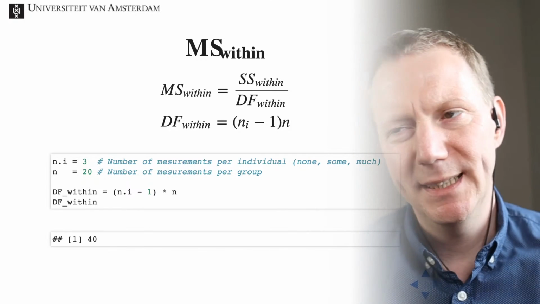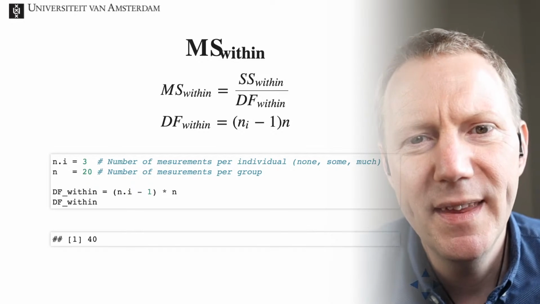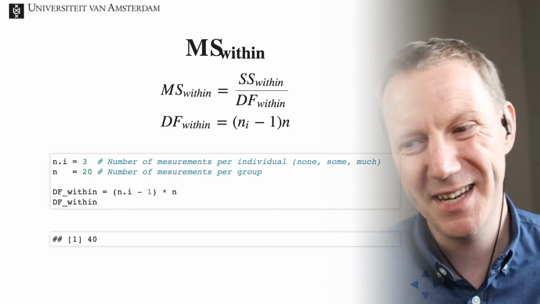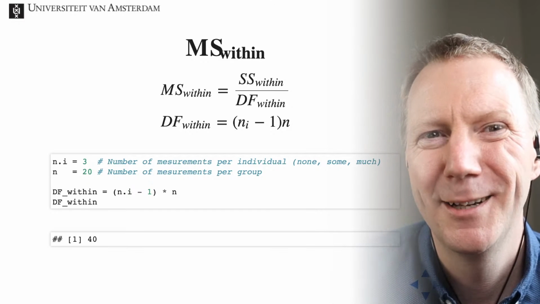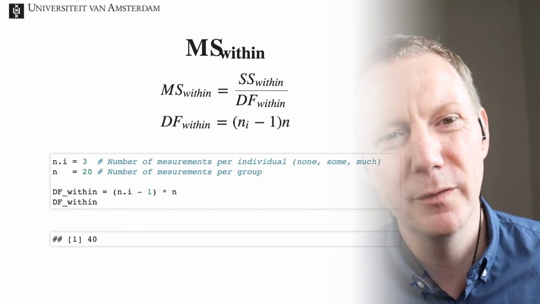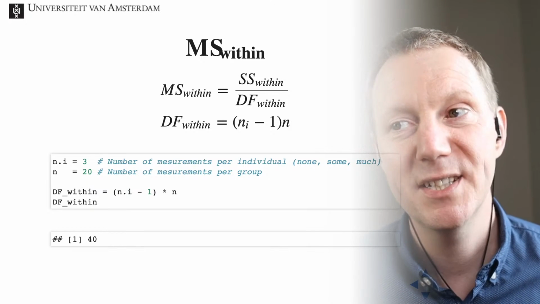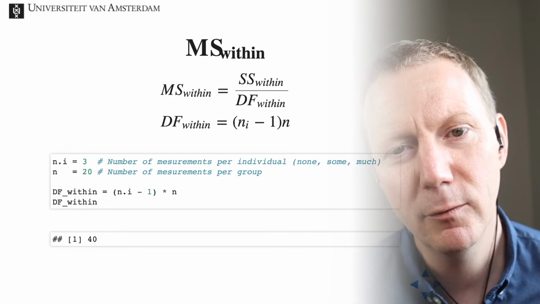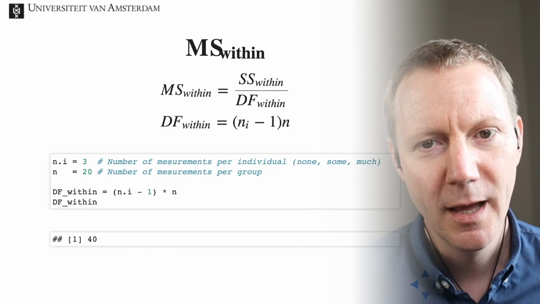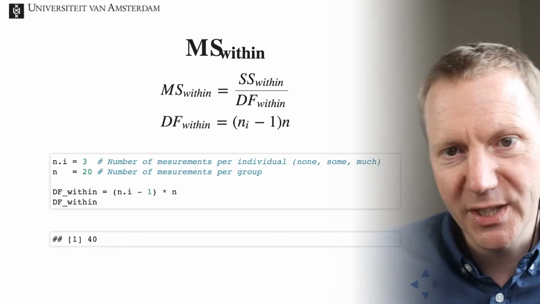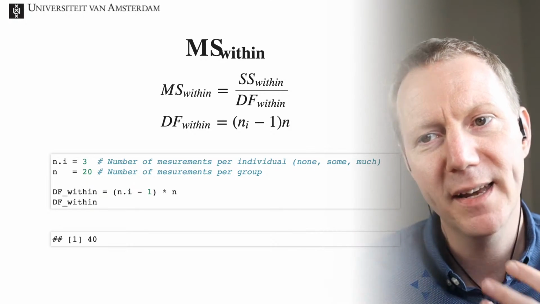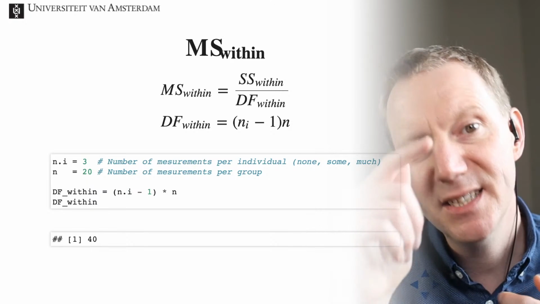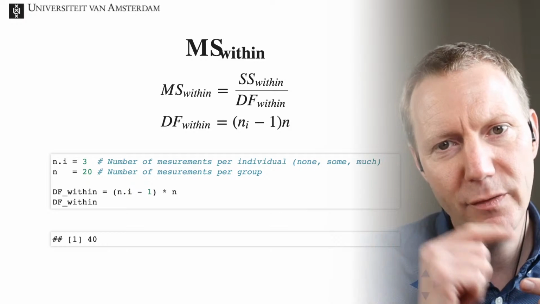So the next step is I want to know how much variance there is within the individuals. If I would look at myself dashing the 100-meter a few times, what my individual variation would be. I actually want to know the individual sums of squares, for each individual. So if I want to know how much variance there is to explain within the individual, for all those individuals, I need to find out the distance between the scores and the individual mean.